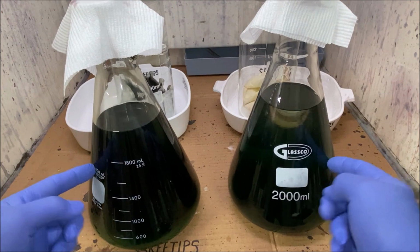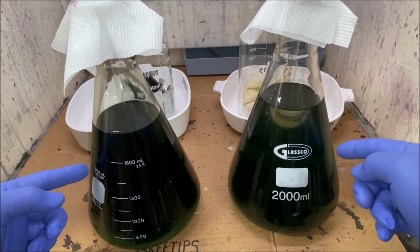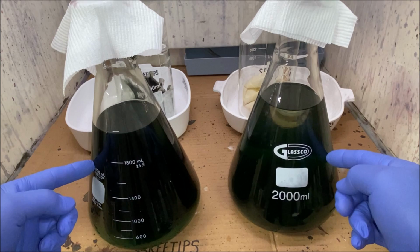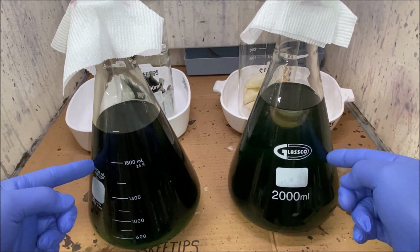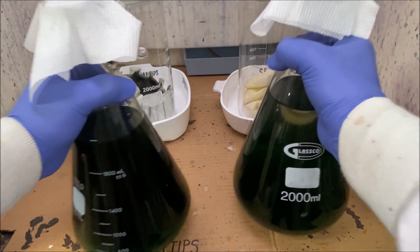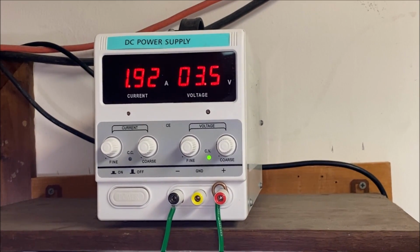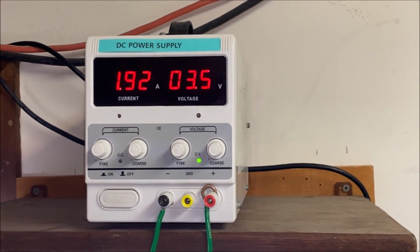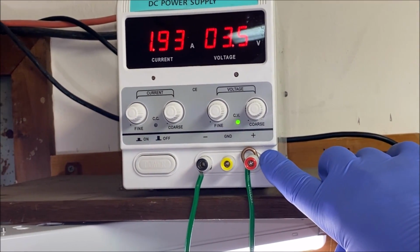I'll add this solution that's going to contain mostly silver into the cementation bucket. Any gold or platinum group metals will cement out onto the copper. I won't lose them. I'll get them back when I melt that cement silver into granules and run it back through my silver cell. Here's our silver cell cranking along at 3.5 volts, 1.9 amps. I've got a wire to spare here. I'm going to fix that.